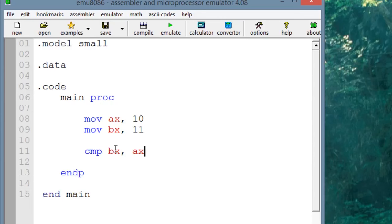We know the compare operator doesn't change the values. All it does is compare; it subtracts the two and compares. So now we're going to use the jump. Let's add the jump now. JA is our instruction, jump if above, if the left operand is greater than the right.